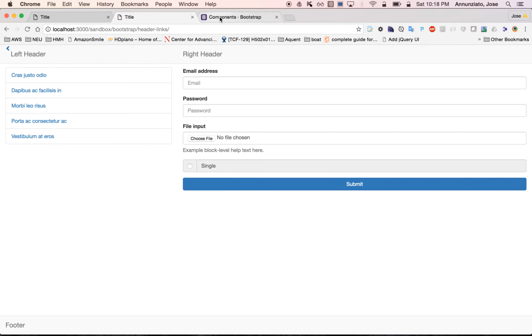Another thing that we need to do is to notice that these headers have a padding or margin above and below. They kind of center the content in the middle of the header. But notice that it's not happening here with this hyperlink.